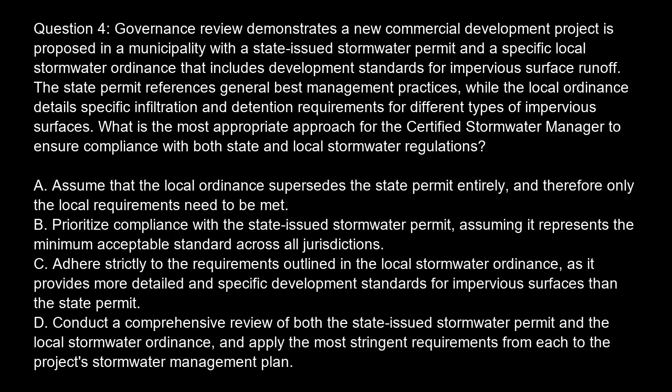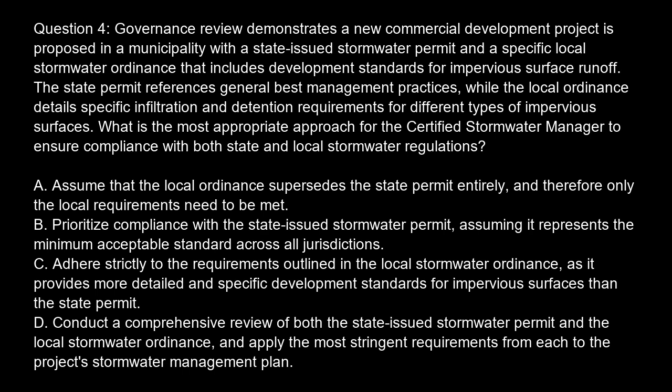Question 4. Governance review demonstrates a new commercial development project is proposed in a municipality with a state-issued stormwater permit and a specific local stormwater ordinance that includes development standards for impervious surface runoff. The state permit references general best management practices, while the local ordinance details specific infiltration and detention requirements for different types of impervious surfaces. What is the most appropriate approach for the certified stormwater manager to ensure compliance with both state and local stormwater regulations?